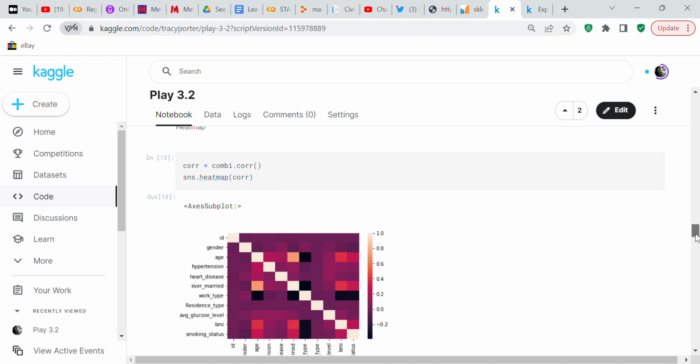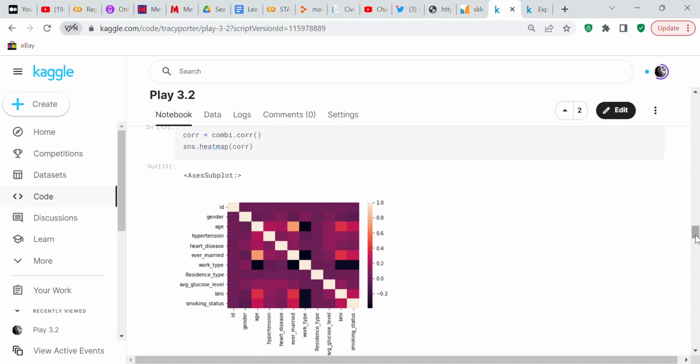Now what I decided to do was to create a heat map. So corr equals combi.corr and sns.heatmap(corr). What the corr means is the correlation. What you can see here is the dark colors are a low correlation and the light colors are a high correlation. But you didn't have anything that was really high.